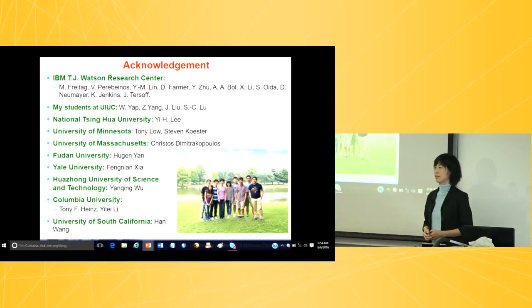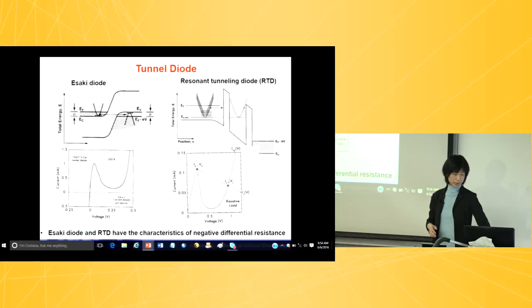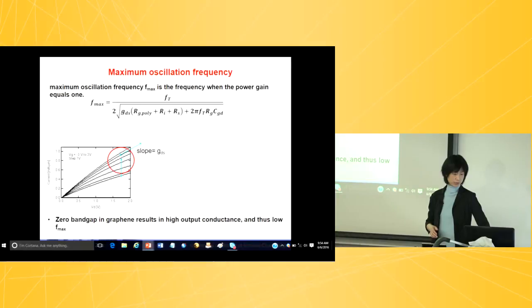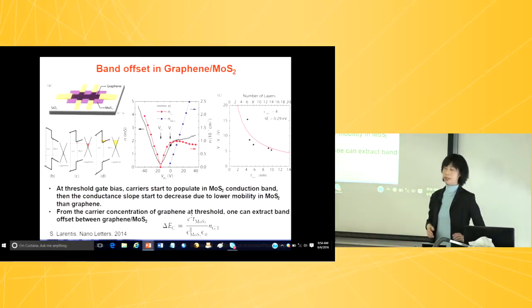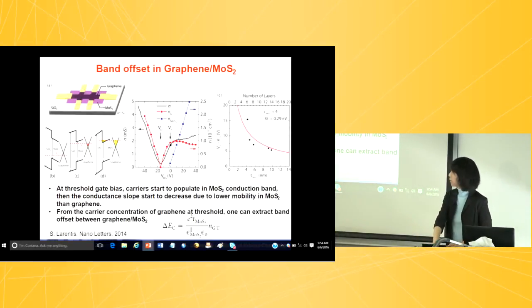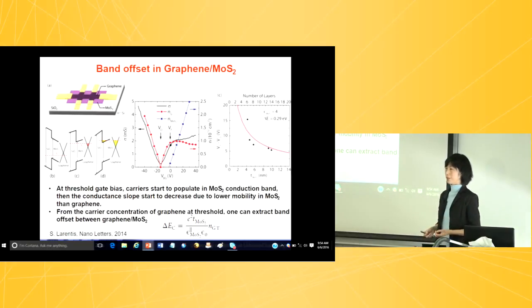I didn't understand why, once you turned on the MoS2 channel, the graphene didn't continue to short out the measured conductivity. If you look at the conductivity, it's still increasing, but at a slower rate. The black line is the conductivity. It's still increasing with the gate bias, but slower because there are fewer carriers in the graphene. The red line is the carrier density in the graphene. I see.